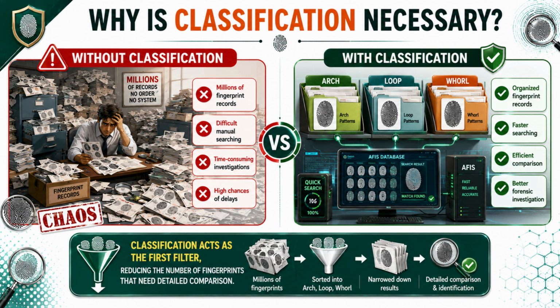According to the principle of classification, fingerprints are primarily grouped into three major patterns. These are arch, loop, and whorl. Every fingerprint found in the world belongs to one of these major groups or one of their subtypes. These patterns are based on the overall flow of ridge patterns, not on individual ridge characteristics. We will study each pattern in great detail in our next lecture. For now, let us understand their basic appearance.